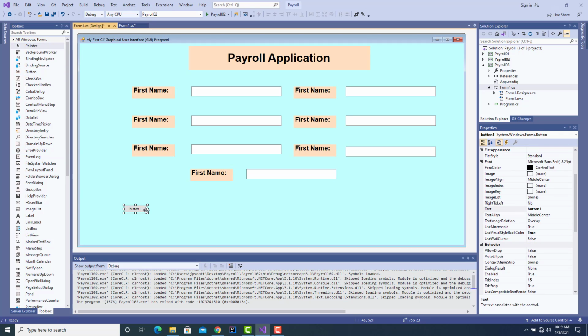I'm going to add three buttons. Those I can automatically resize. So there'll be my first one, there will be my second one, I just did a copy, there will be my third one. Now, it's not perfect, but that's pretty much the GUI that I drew for you on the board. And even though it's the first time we've done this, it still only took 10 or 15 minutes.